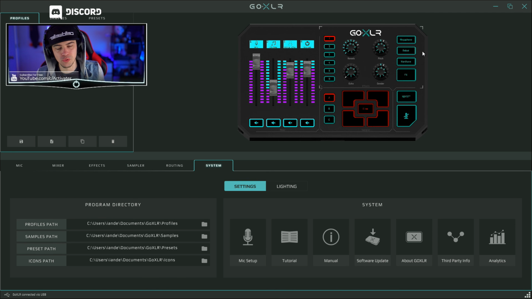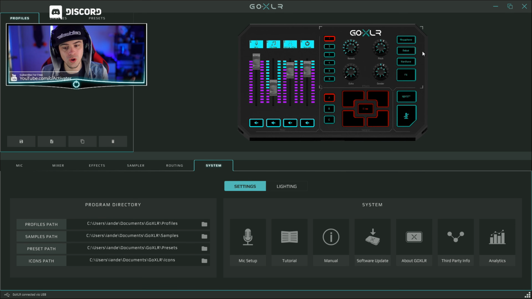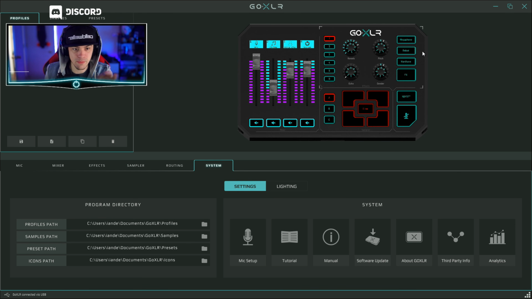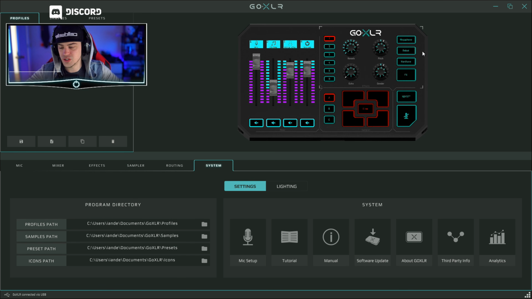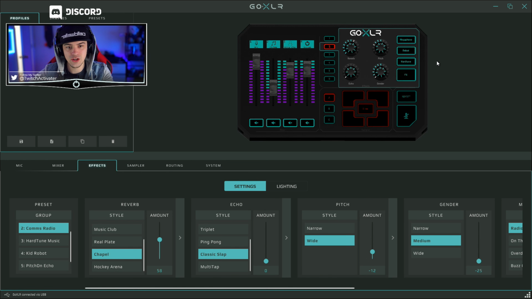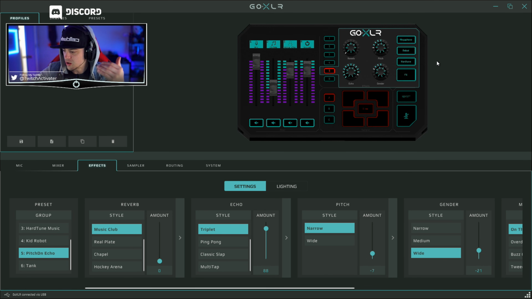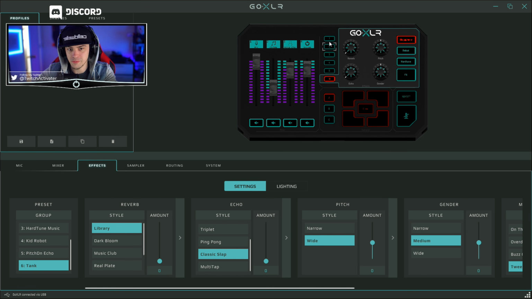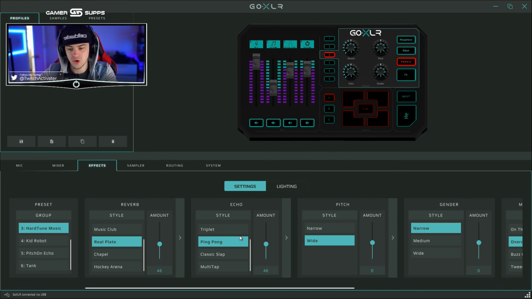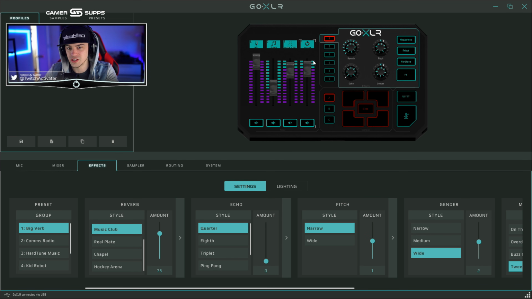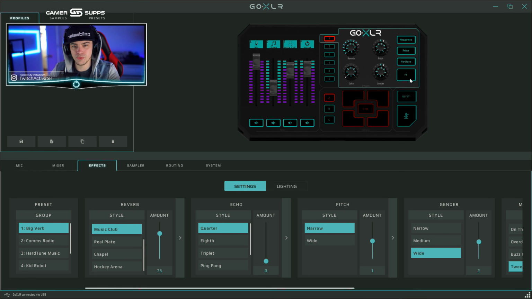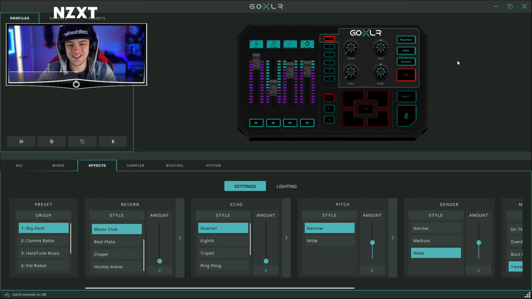When you first get into this program, it can be very overwhelming. There's a lot of stuff to look at, but we'll get to that in a moment. On my top right here, you can see all these little buttons. As I change each one of those buttons, I'm manually selecting on my GoXLR, and you can see all these settings down here changing, because it's bringing our attention to what that button is doing.